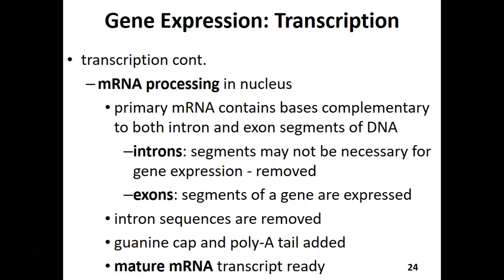So transcription occurs in the nucleus, and in eukaryotic organisms, transcription doesn't just end with the production of the messenger RNA, because messenger RNA in a eukaryotic organism is initially considered immature or not functional. Our DNA codes for all the proteins in our body, but the majority of our DNA does not actually code for proteins. Most of our DNA codes for things like promoter sequences or terminator sequences or other things.